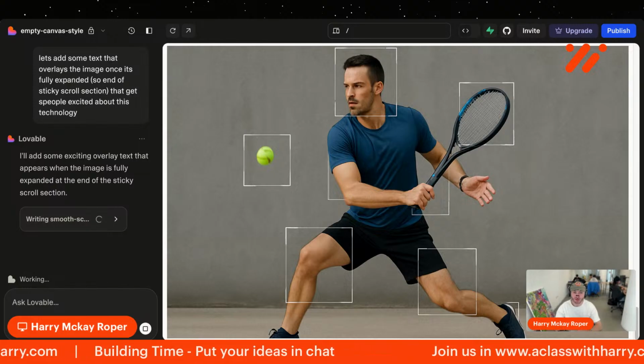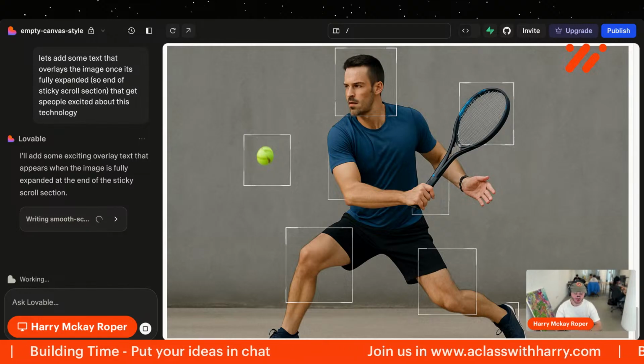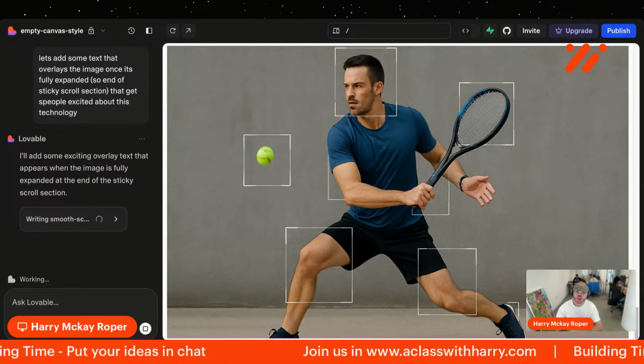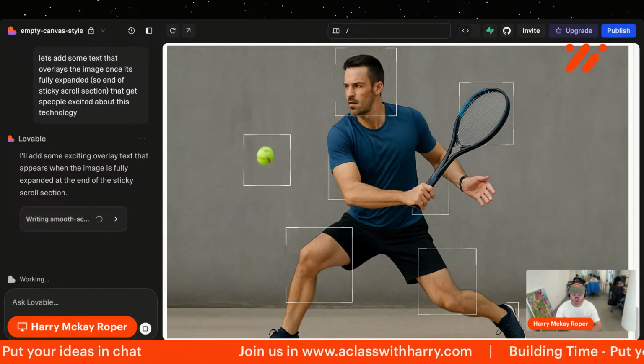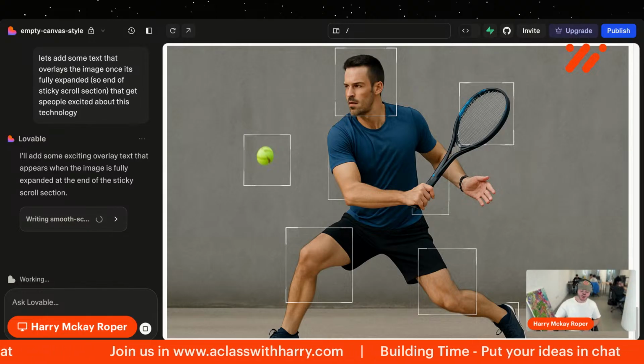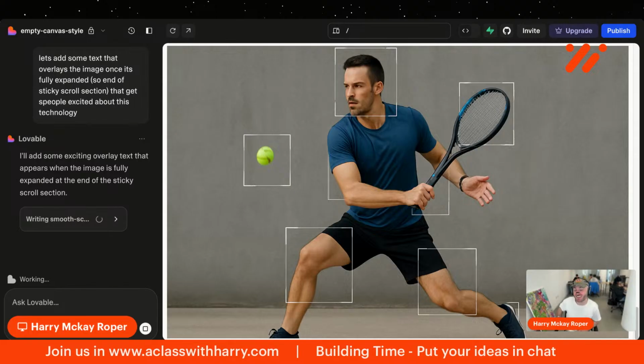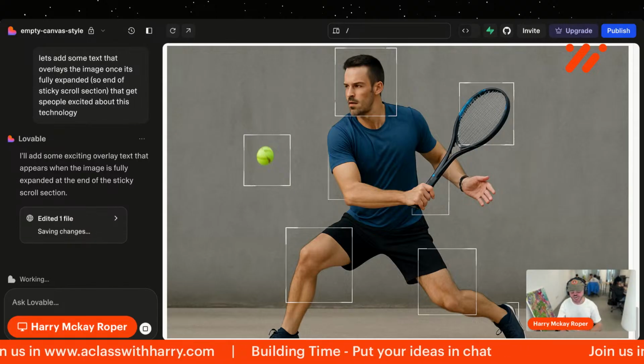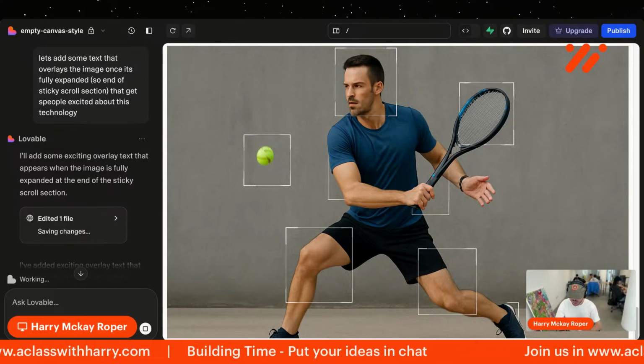What's cool as well, as you can see, is you can take 21st Dev components and you can edit them and you can make them your own. So I'd really recommend that, especially with those of you who just paste 21st Dev components and call that a website. Come on, let's get creative with this. Okay.